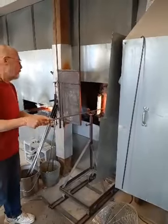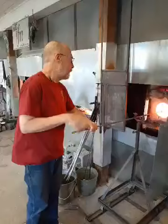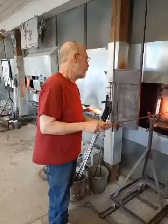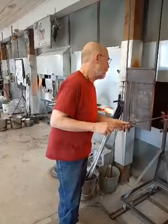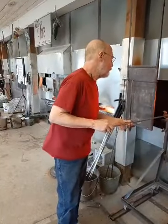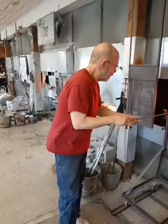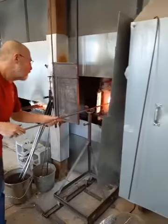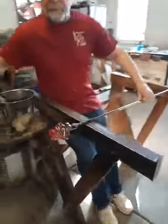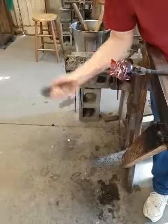Okay, so he got that cylindrical shape going, and now he's going to work on cutting that down some, changing the diameter, and make it just right. We're putting the stopper in later on. A little bit of reheating, and then it'll be back to the bench. Once again, you can see the hot zone on this. It's where the orange color is. He's giving it a little bit of flare now.